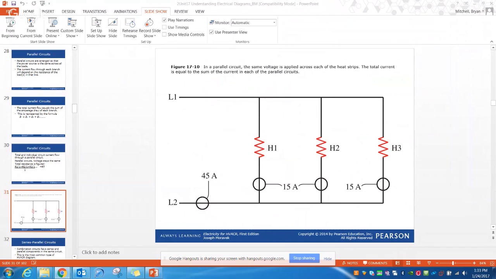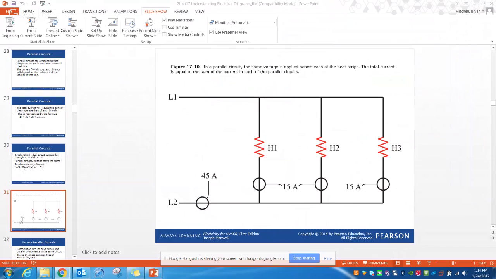So what we're going to do is we want to find out what R is, right? So we're going to take our voltage divided by our current. Jimmy told us that our total resistance in this circuit is going to be, hey, look at that, I drew it out right, just on a whim. So 240 divided by 45 equals, that's good enough, 7.05 ohms in this circuit. That's what RT equals.